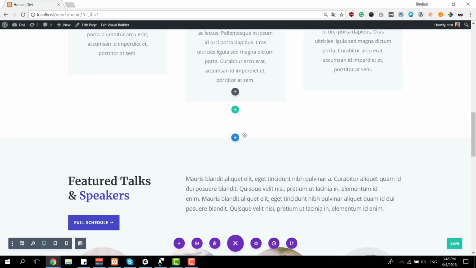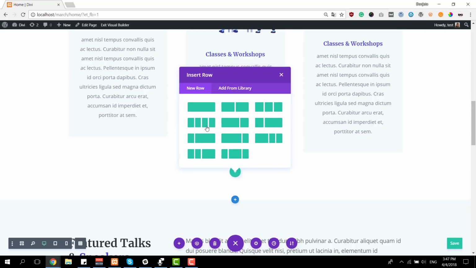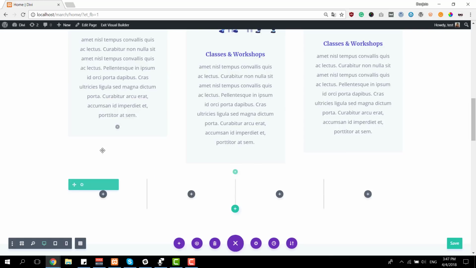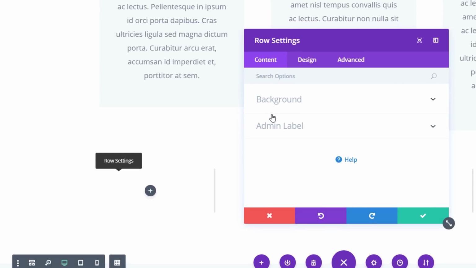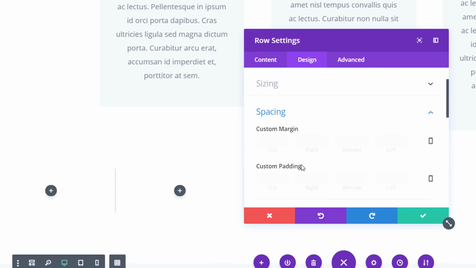And for that, we're going to scroll down our page, and right at the bottom of this section, we're going to add another row. So this time we're going to use 4 columns instead of 2. And before adding any modules to it, we're going to open the row settings, and we want our animated shapes to appear on the left side of a row. That's why we're going to open the design tab, move on to the alignment subcategory and use left row alignment.